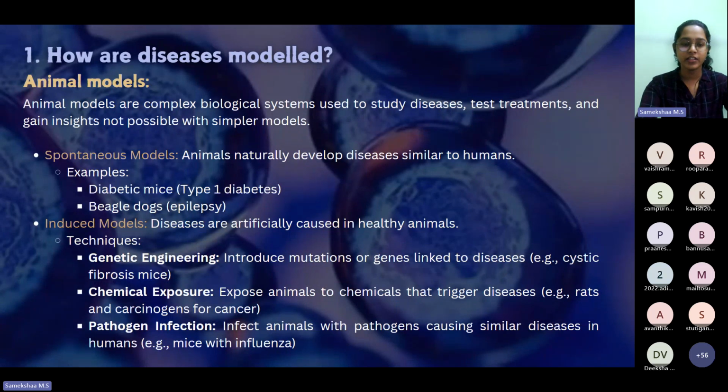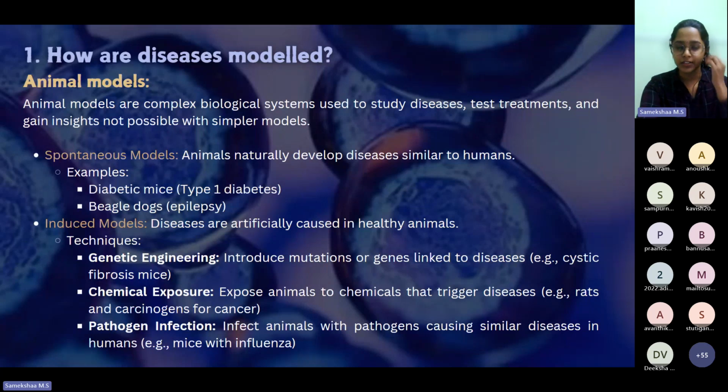Here, the scientists introduce specific mutations or genes associated with human diseases into animal genomes, which creates a knockout or overexpressing model. So, what do we mean by a knockout model? We completely suppress a particular gene from expressing. Arun has also discussed this technique in his session 3.